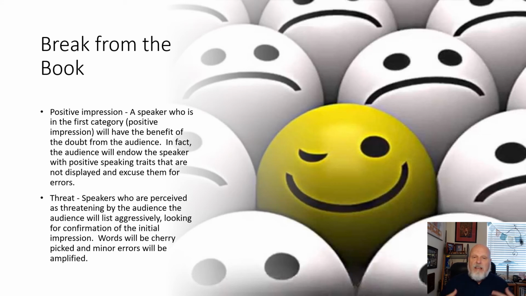Because you are looking at an audience that's going to view you one of three ways. Either they're going to think of you positively, in which case it's easy to connect with them. If you come out and you look the role, you've done your audience analysis, you're opening up your body language, you're using gestures, you have a non-threatening look to you, and they like you, guess what? You're going to be very persuasive, because your audience already feels a bond for you. Even if you make a mistake, they're going to correct it for you mentally, or they're going to give you extra room to make that mistake. So if you have that positive impression, it's important.